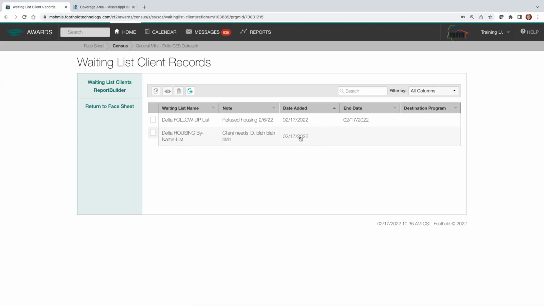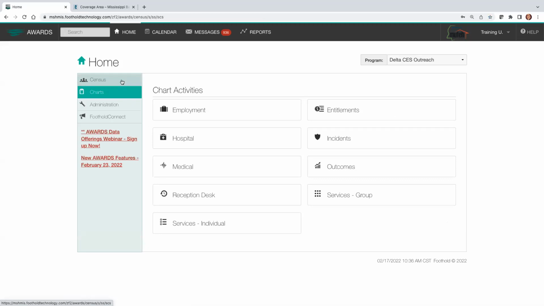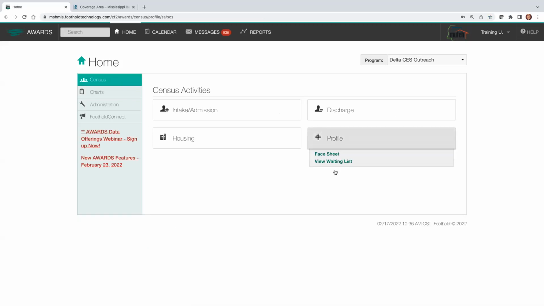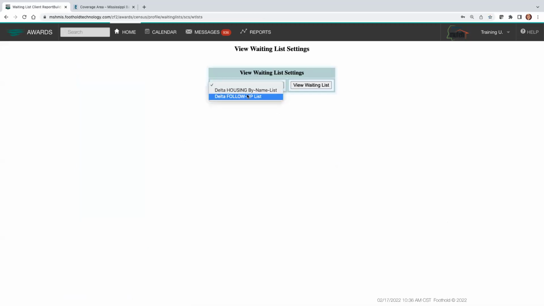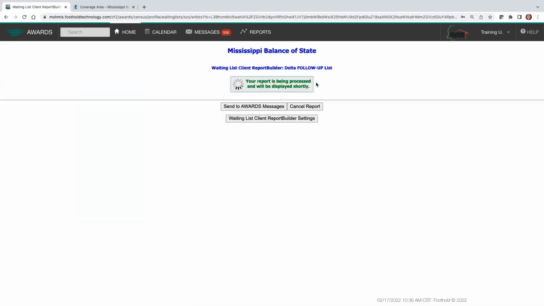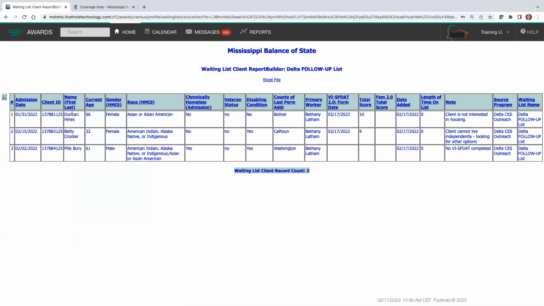And then they were added on this date to the housing list. So you can always go back and look on the actual list to see if it's been done. So that's what we'll do. We'll go here to census. We'll go to profile, view waiting list. I want to look at my follow-up list first. And we'll see that General Mills is no longer on the follow-up list.